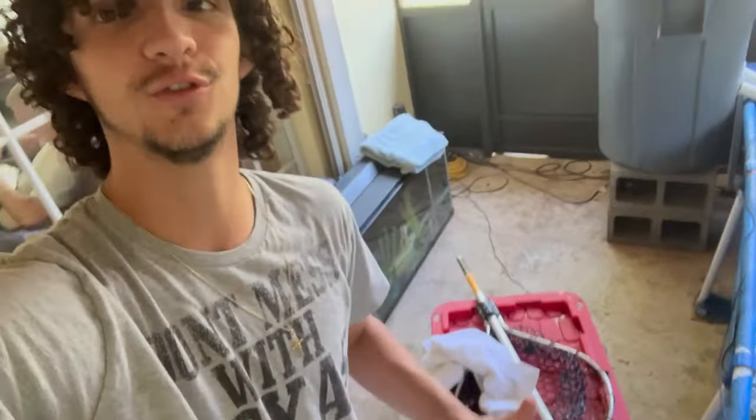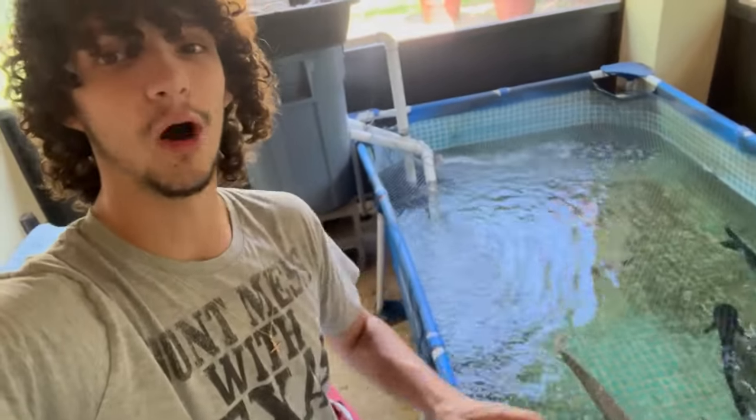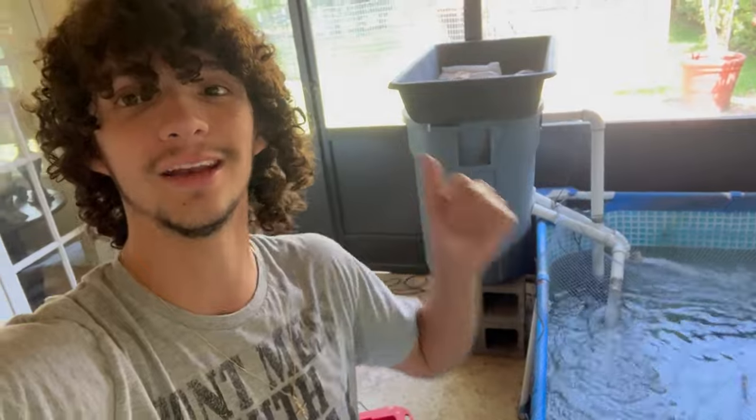The pond is absolutely giant and we do have some very large fish in here. Right now we are defrosting some tilapia because we are going to have to feed this pond before the new fish can come in — I do not want them attacked or the existing fish to see them as food. Unfortunately I don't think we'll be adding a lot more fish in here because the pond is getting a bit stocked and I don't want to overstock it.